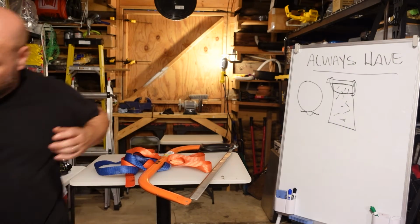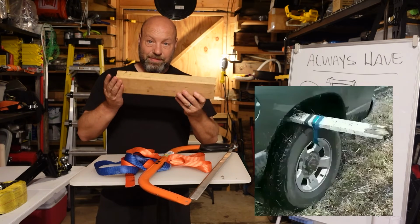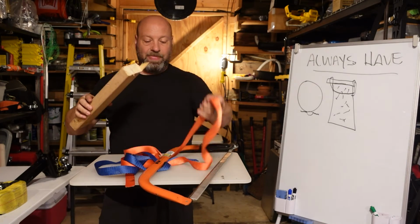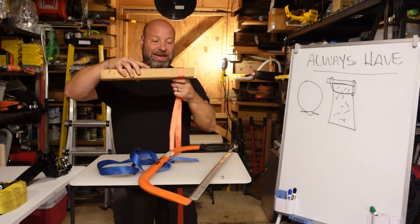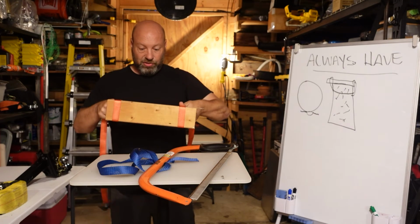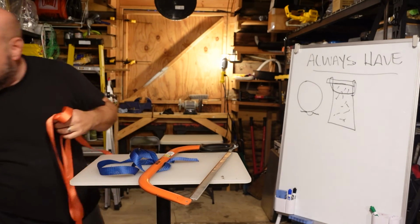So having something to be able to tie those sticks on, or you can do like I do, and I carry 2 of these in my truck at all times, 2x4s. Pieces of 2x4s, okay? I have them in the bed of my truck. If you watch any of my other videos in my Gladiator, you see them. They were there in the Tacoma too. I can do the same thing. I can take this strap, I can set this on my tire, I can tie it here, run it through my rim and tie it here, and it sits on top of my tire, and as it goes around, it'll bite and lift me and give me more traction. It's a fantastic system, and it gets you out of just about anything.